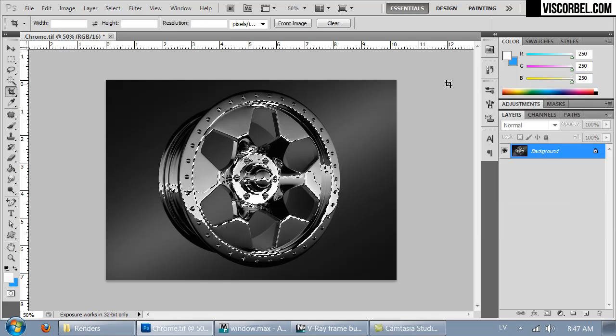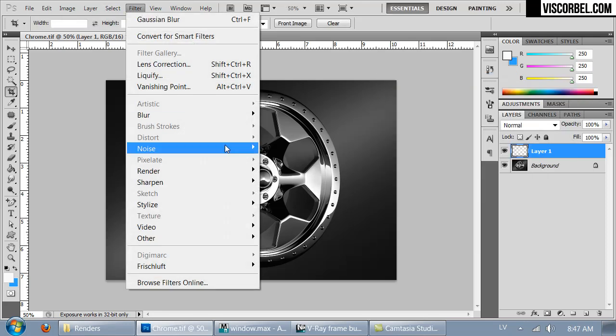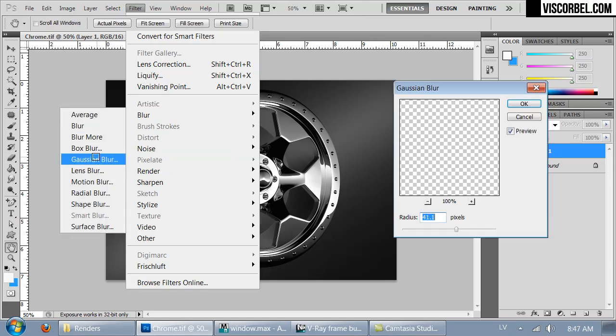So something like that. And copy them by pressing Ctrl J. And I want to make them brighter by dragging my level slider like this. Finally blur them.